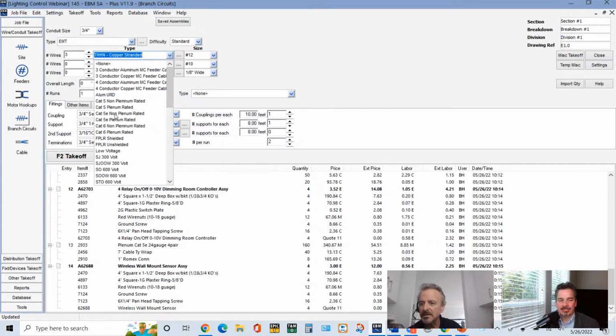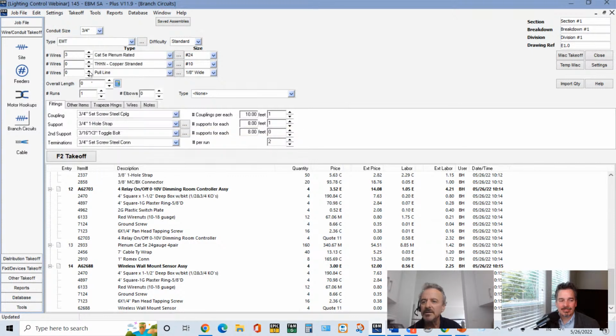There's Cat 5e. There's low voltage wire. We'll do Cat 5e, and you can tell it you need one Cat 5e in the 3/4 inch conduit. You could also put power in there too if you want to do them simultaneously. You could put power and Cat 5 in the same conduit.